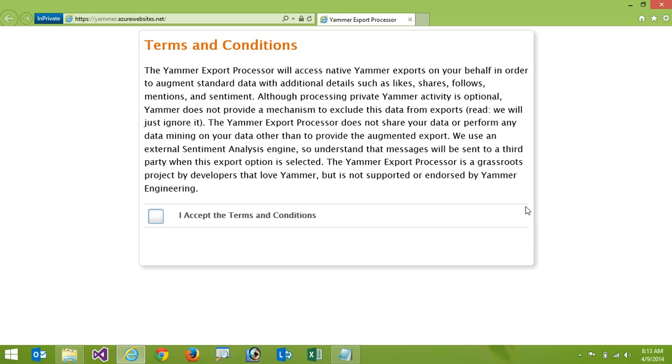The next step is going to ask me to accept the terms and conditions. This is basically the usage guidelines of using this tool. Now, it's a great utility, gets a lot of enhancements on a typical Yammer data export. However, we just want you to be aware that it is going and doing an export from Yammer, which might include things like private messages, possibly sensitive information. Now, the utility doesn't use any of this information other than to do an export for you. However, you do need to be aware of that, and if you're not comfortable with that, then don't use the tool. So I'm going to go ahead and accept the terms and conditions and click Next.